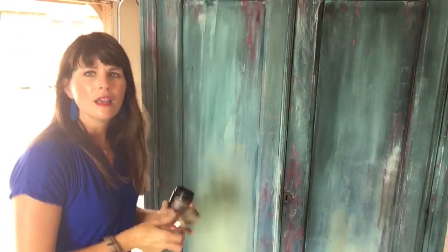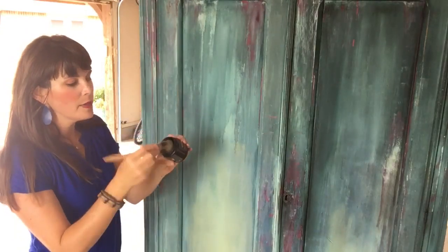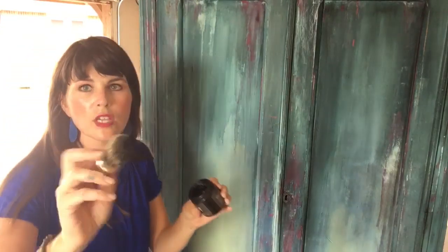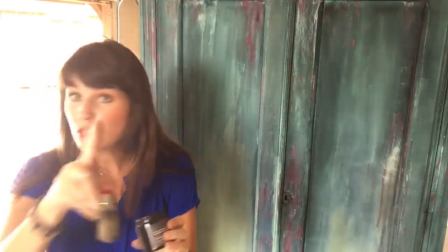Okay. Looks like this has shifted. I apologize. We keep getting up so close and personal, don't we, today? Okay, guys. I'm going to start a little bit here at the top. I'm not sure if you can see it up here, but I'm just getting a little bit of this black wax, which I love, the DIY black wax. It's so soft and creamy and it goes a long way. Have your rag handy. We're gonna brush and then wipe.